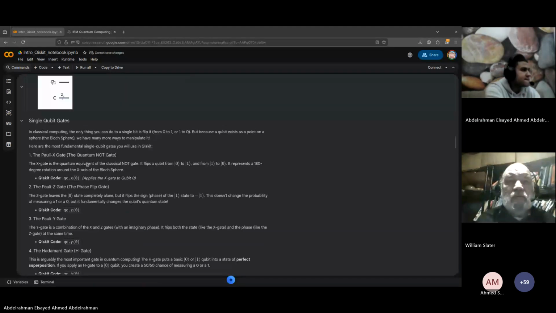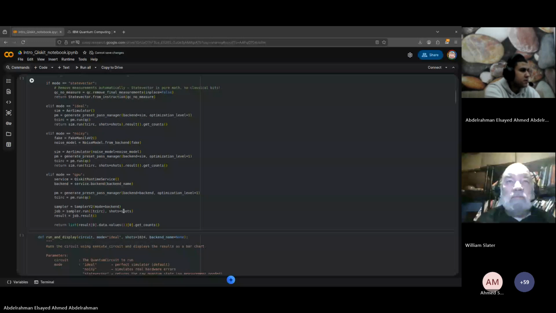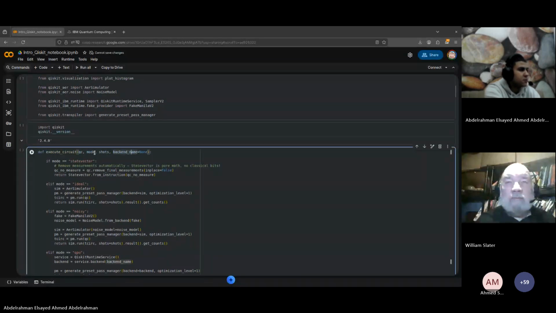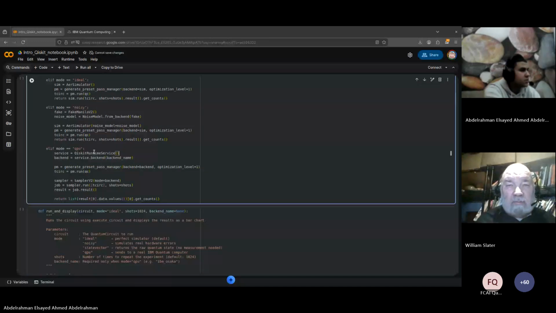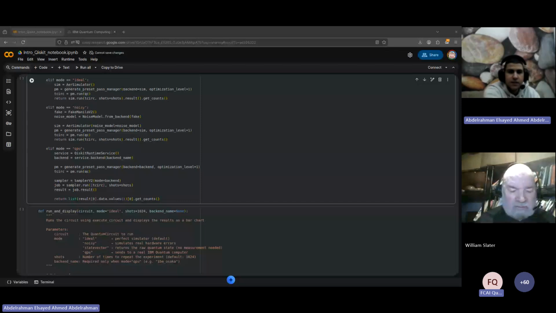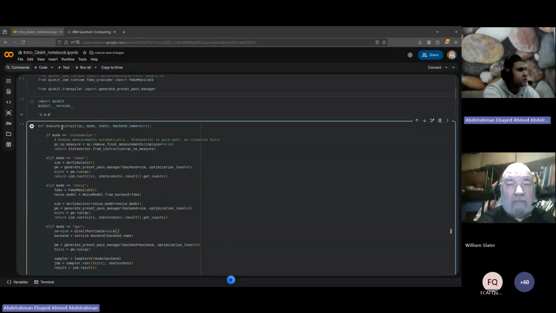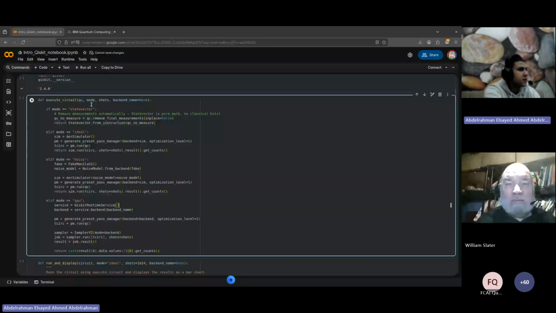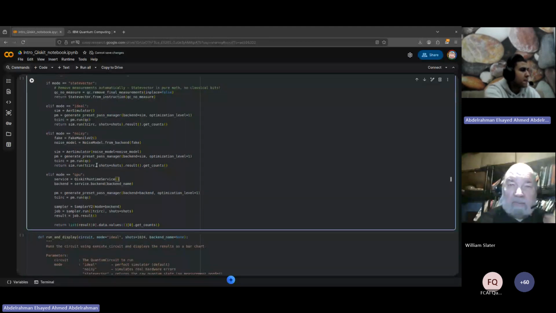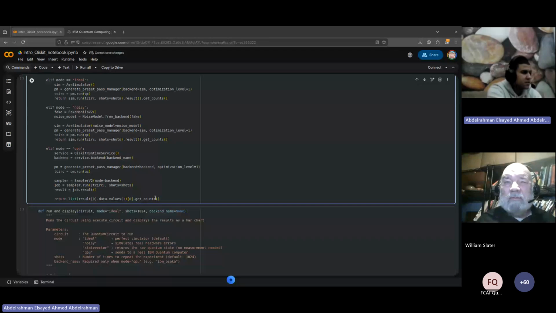In the execute circuit function, when you choose your mode, QPU, and any backend, it automatically initiates the Qiskit runtime service, then the backend, then transpiles your circuit into the architecture or topology of the backend, and then runs the circuit using sampler and gets the results as counts.